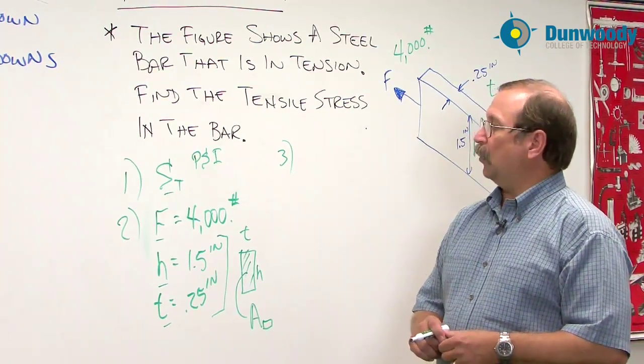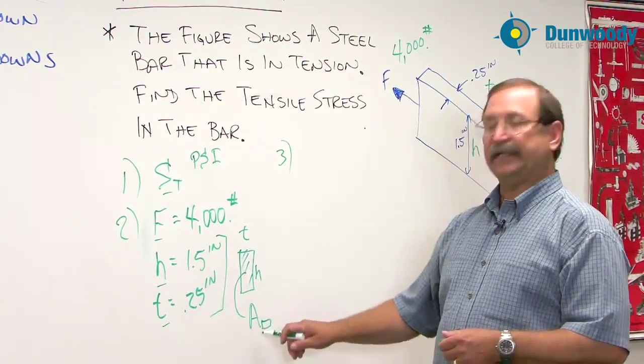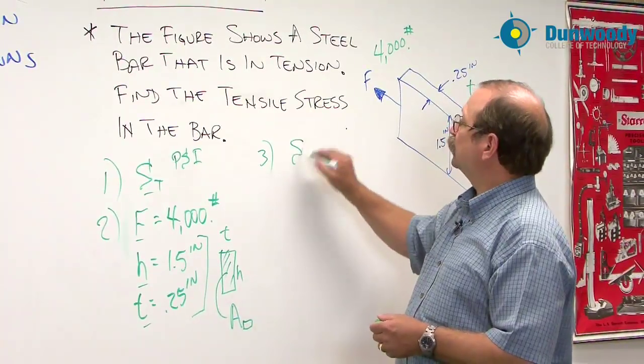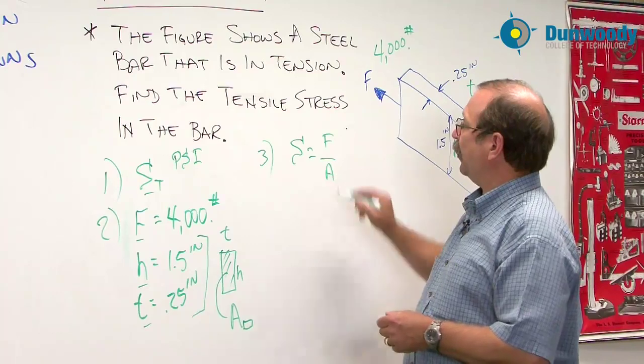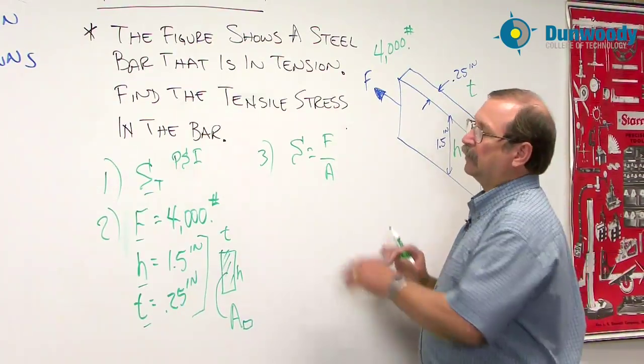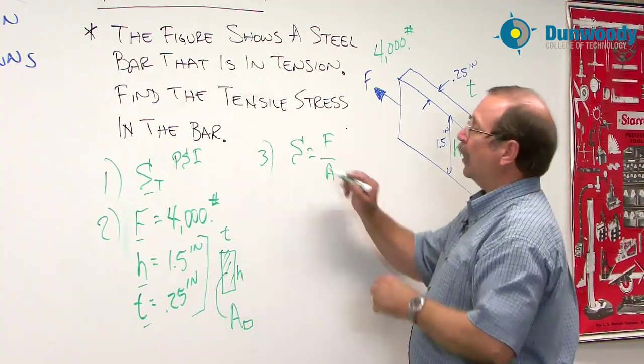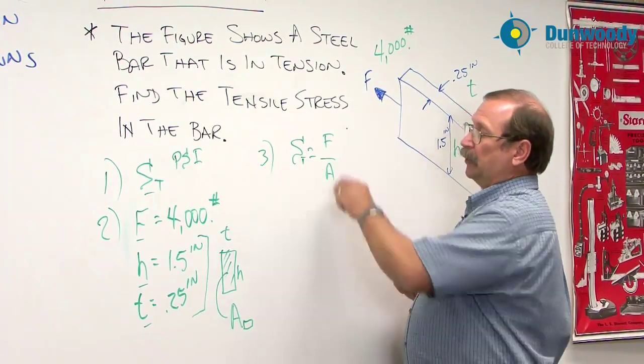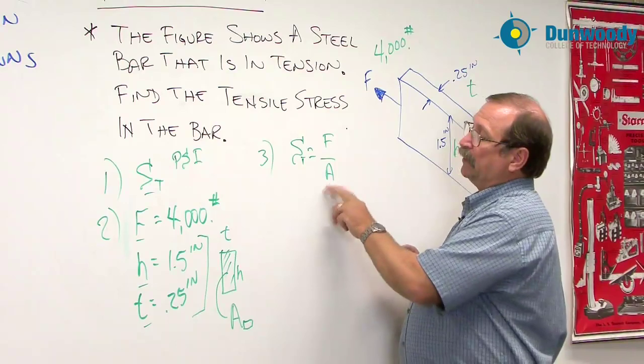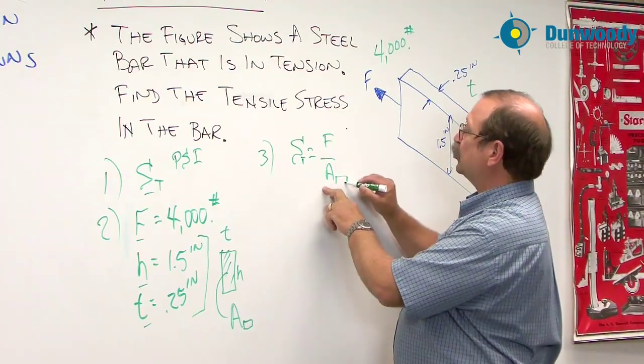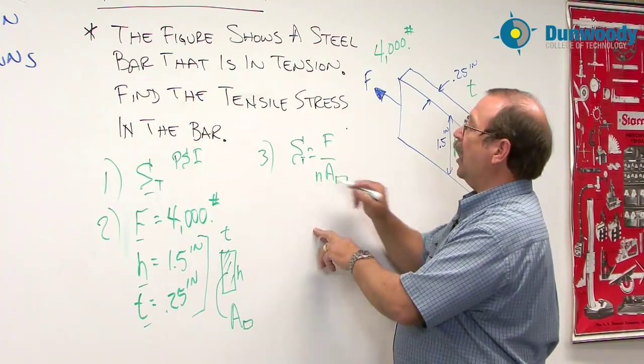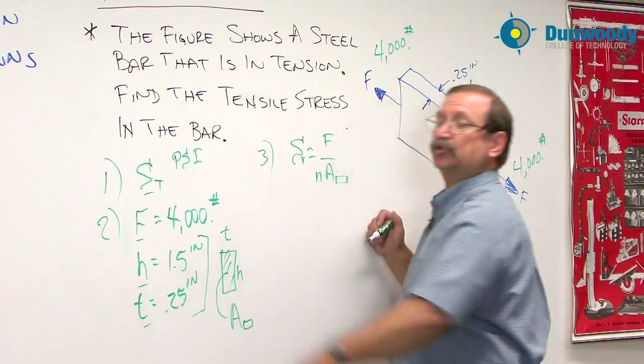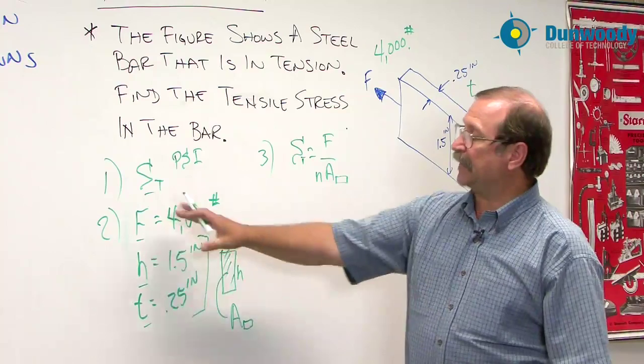With this S and the F and the A, that should bring to mind our main stress formula: stress is equal to force divided by area. Now from here, we're looking for specifically a tensile stress. So I like you to use the subscripts here, the sub T, so that's tensile stress. The force is just going to sit here by itself. But this area, I want to identify what is the shape. Then we usually come in and say, how many areas are there? This is a little n, not an h.